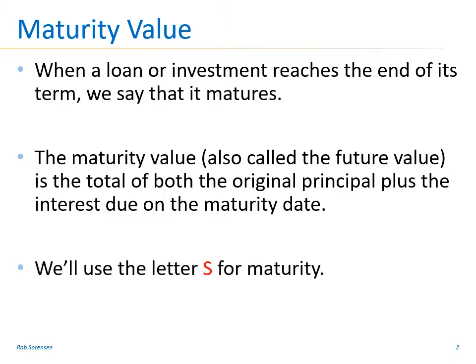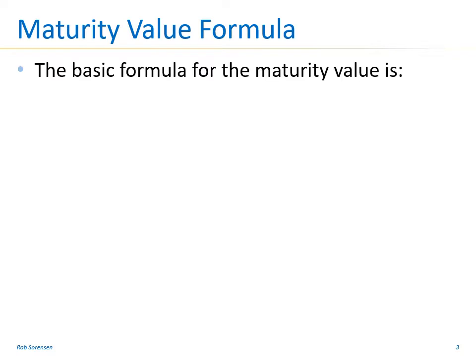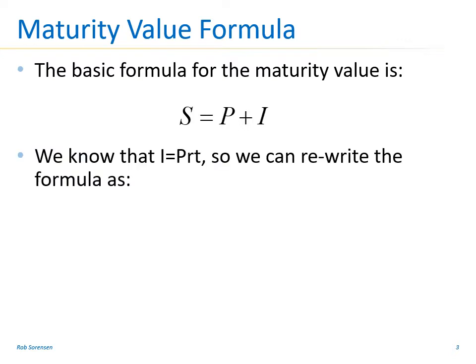We're going to use the letter S for that because we use it so often we want to give it its own symbol. S stands for subsequent, by the way, which is the old term for maturity. We've changed the word maturity, but we've kept the S. Now the basic formula that we're going to use today is S is equal to P plus I, but I'm going to go a little bit further because we know that I is equal to PRT, isn't it? So I could rewrite the formula like that.